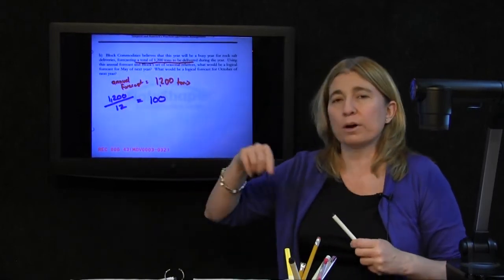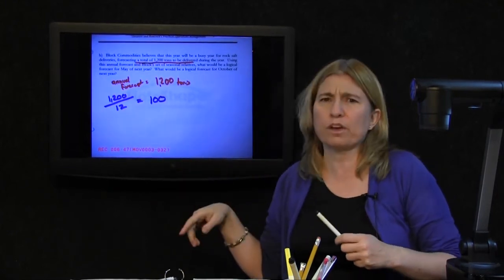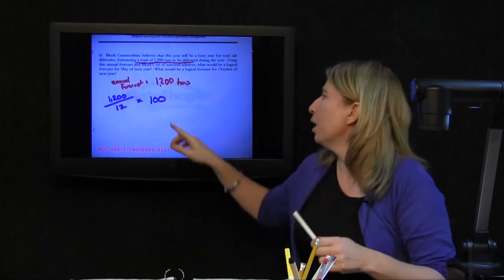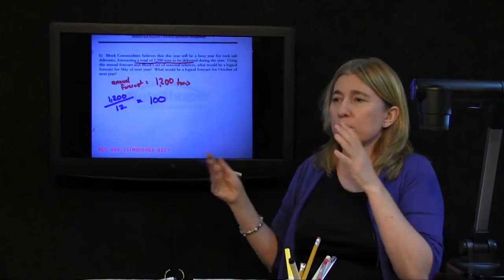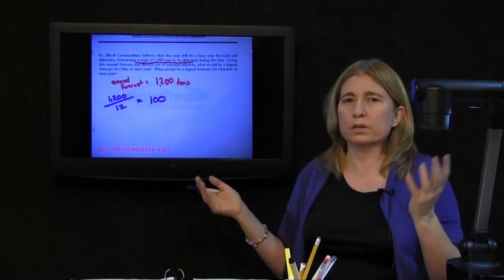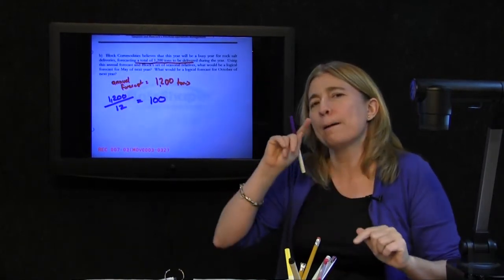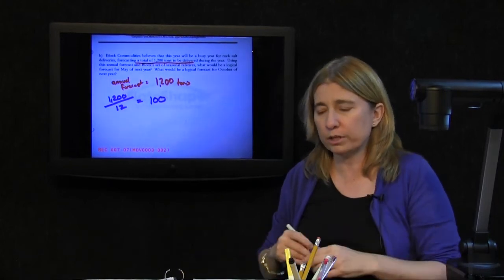And we would expect about 100 each month at Block Commodities if in fact they tended to deliver the same amount of salt each month. But we know that they don't, because this is a deseasonalized number. It's like innocent of the seasons. It doesn't know that June and July are really quiet, and it doesn't know anything about September being a really busy month.